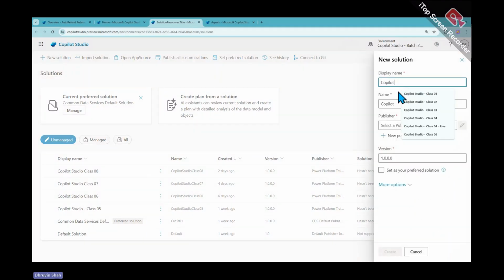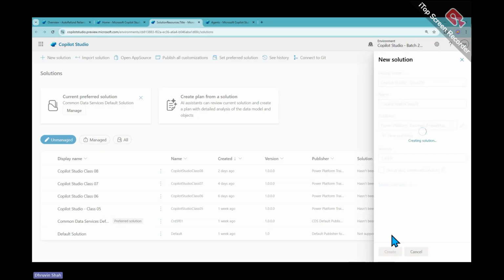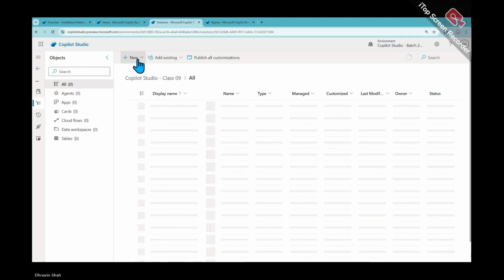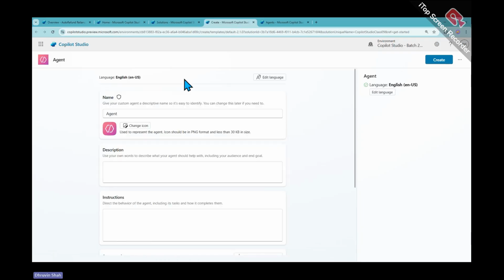Copilot Studio, class 09. Let's create. Click on new agent. Skip to configure. HR resume analyzer. I can simply copy that. You need to act as company HR.